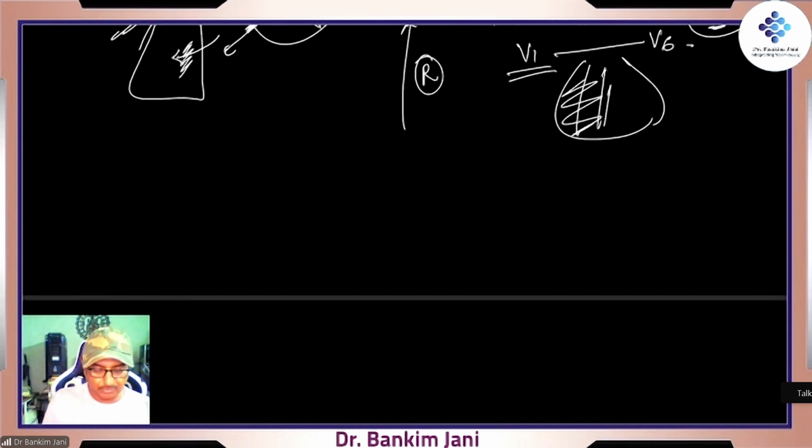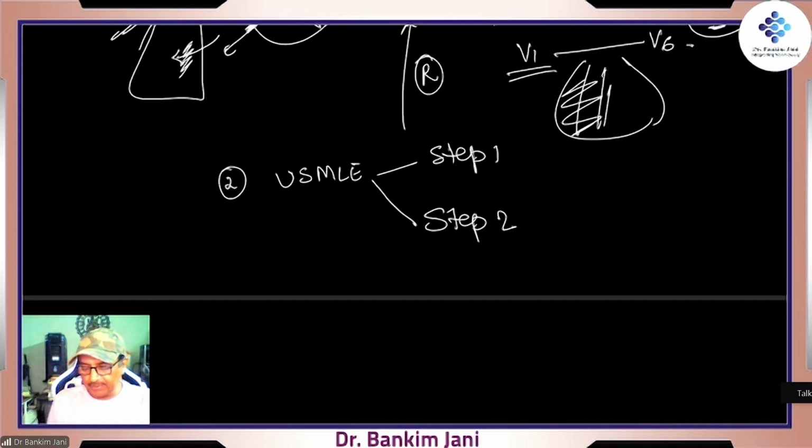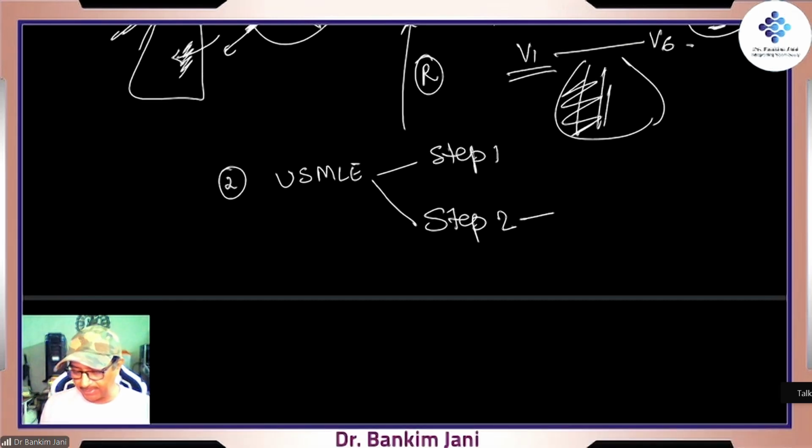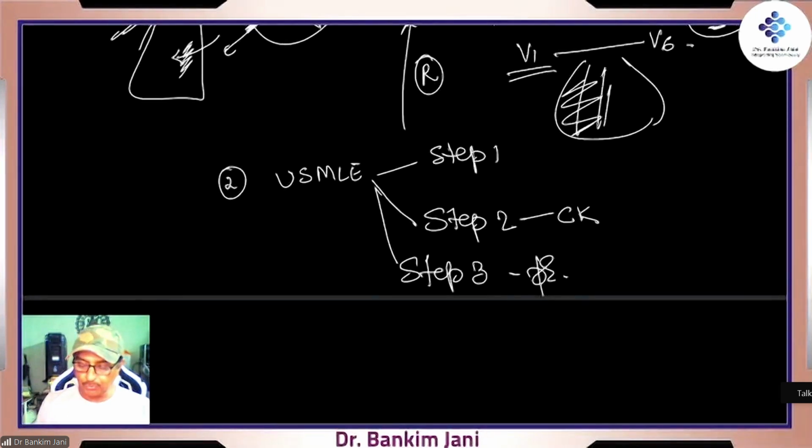The second question, which was very interesting: in some institutes or colleges, it is said that USMLE is divided into two parts, step 1 and step 2. Step 2 previously had again two parts, CK and CS, clinical knowledge and clinical skills, that is the implementation of it. Now there is only one part, so we don't have to really discuss the second part. This first part is clinical knowledge, and then there is step 3, which is purely practical, and you have to appear for it in the US after completion of your step 1 and step 2.